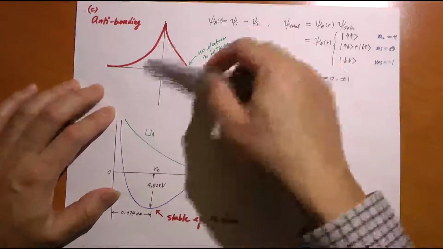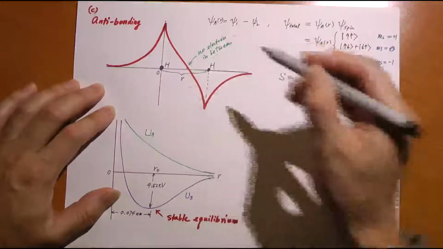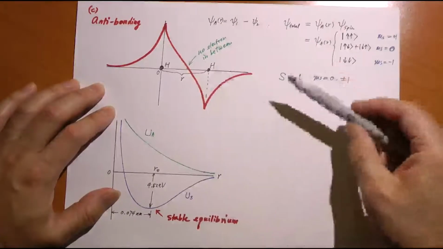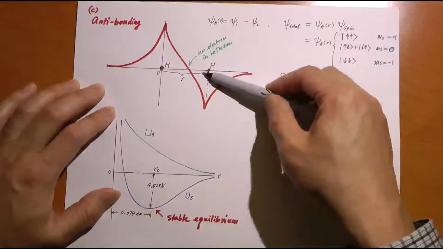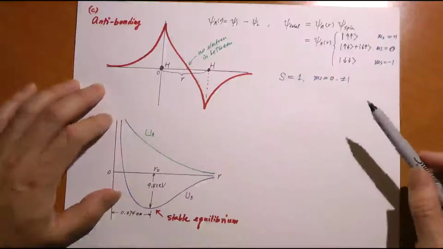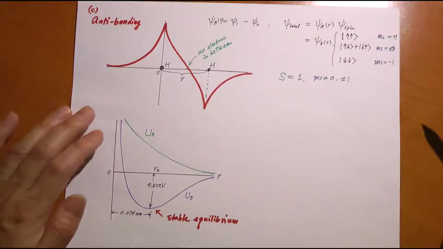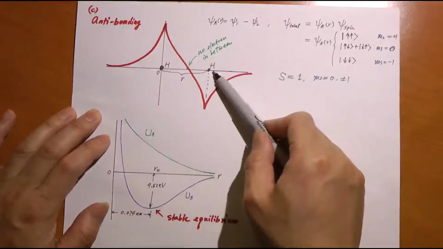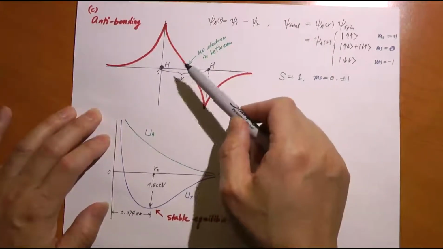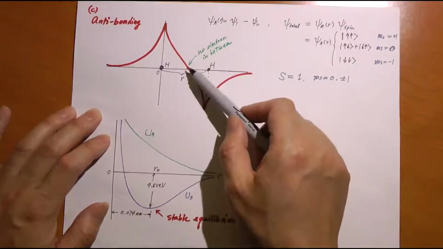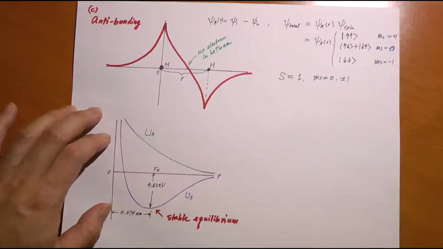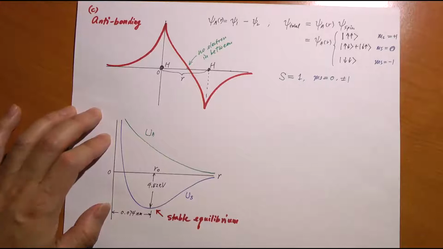You can see here the combined wave function is very small. It's actually 0 here. You know what that means? The electron has no chance of being here. And the electron spends very little time here and here, because the probability is low. It spends most of the time around themselves. So there is no incentive for these two hydrogen nuclei, the two protons, to get close to the middle, because there is no frequent appearance of electrons in between. There is no reason for them to get close together, and therefore this is not a way to bond the hydrogen atoms together to form an H2 molecule.